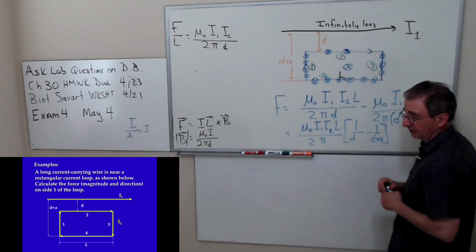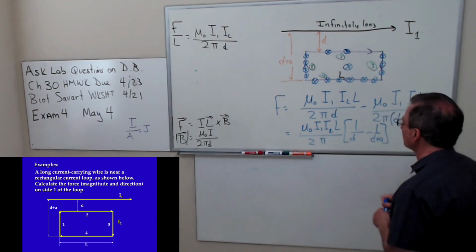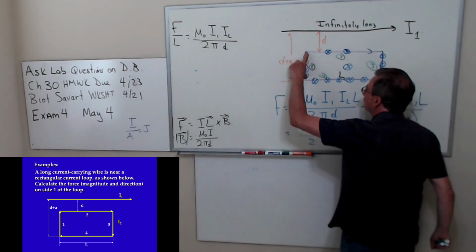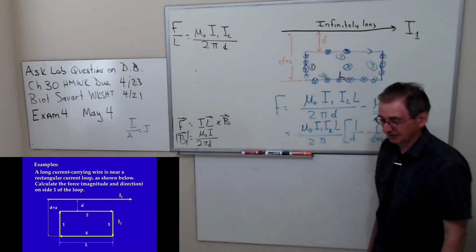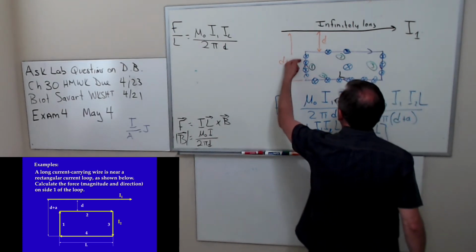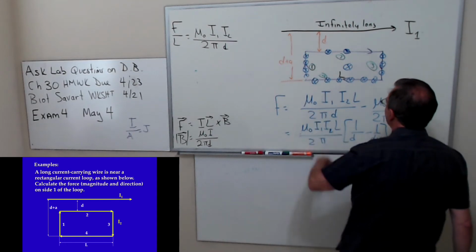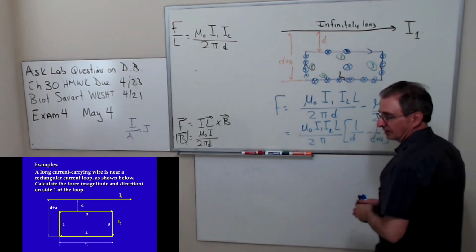I'm going to define down as positive because when I do the integral, it's going to make my life easier. Because the next thing I'm going to do is I want to find the force on one of these. I want to find the force on this segment. I know that this one's going to cancel this one, but just for fun, I want to find the force on this one.